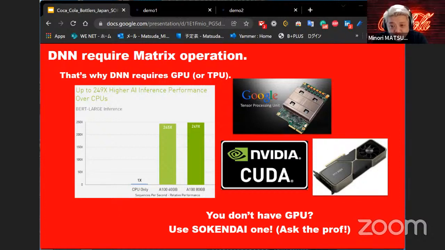So if you don't have a GPU, maybe use the SOKENDAI one. Ask the professor. I assume the graduate school has many computing resources. I strongly recommend using a GPU or TPU.